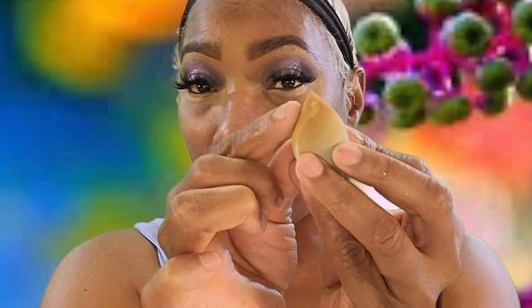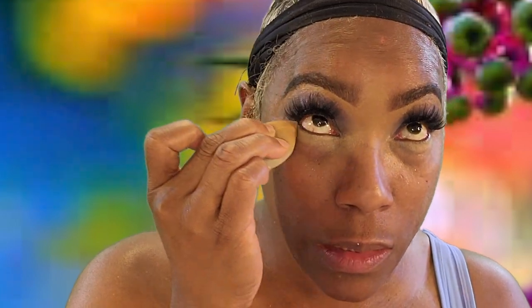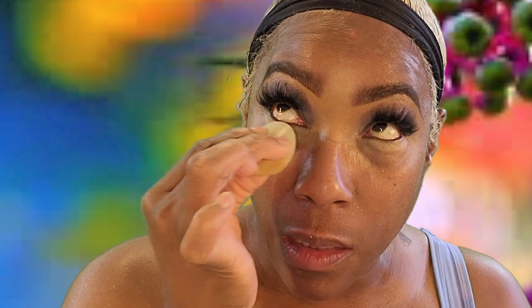I'm just gonna take this really flat brush and use this for that bottom. I was gonna put some base down but my eyes are already super sensitive right now — hold on. All right, fancy beauties and bows, I'm back! I figured out a way to get the base underneath: I just applied the base to the end of this little sponge and went underneath like this, then took the other end and just blended it.